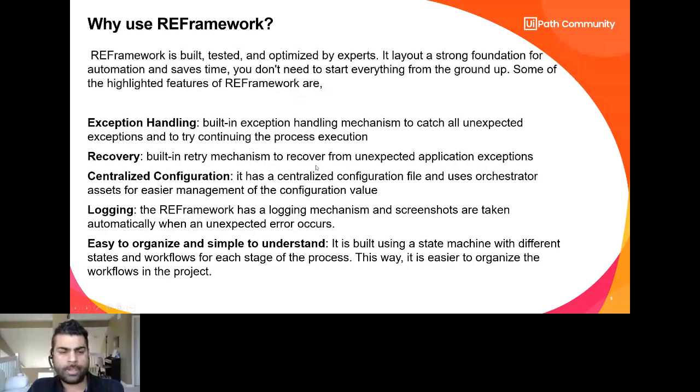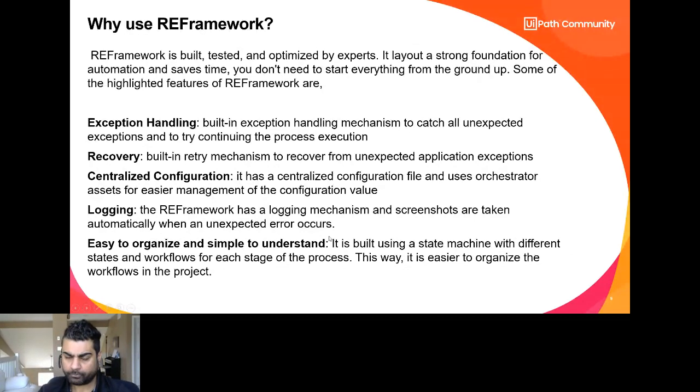The third feature of the RE framework is the centralized configuration. There are many attributes, variables, or parameters that your processing depends upon, right? And it needs to be executed or automated in various environments. For example, in a development environment, I may access an application or some Excel files or some files on a dev environment only, right? And then when I move into a test environment, those attributes can change. In production, those attributes may be different, right? I don't want to hard code all these attributes in my code.